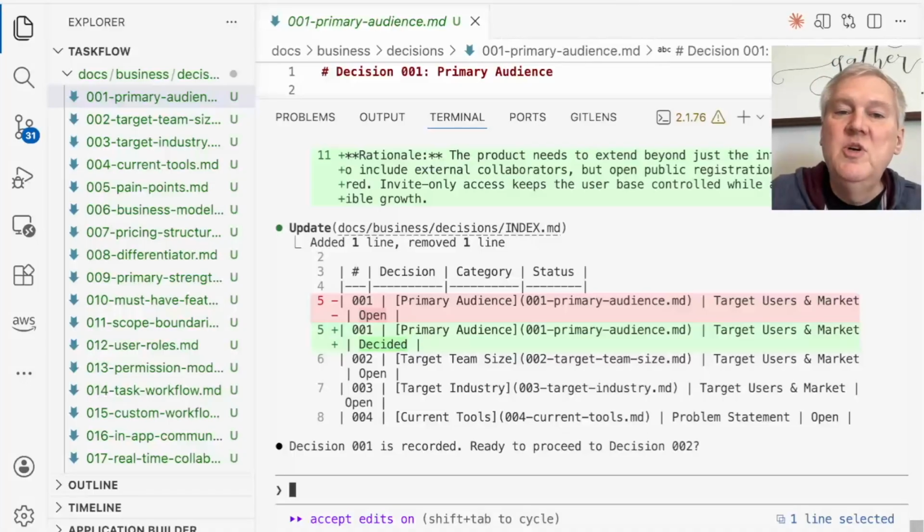Now, what do we do once we get all those decisions made? Well, I'm going to talk about that in episode 2. I'm going to go offline now and answer all these questions so that you don't have to sit here and watch me answer 30 questions. But like I said, all of the decision records will be in GitHub. You'll be able to check that out. But in the next episode, we're going to use these decision records to create a business requirements document.